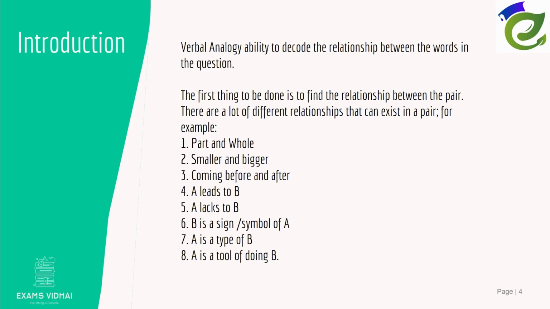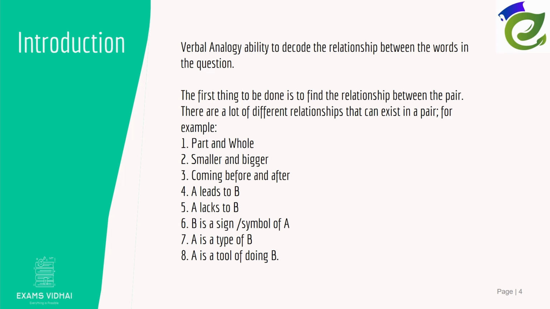Verbal analogies are given in every competitive exam. They are commonly used and also very scoring. So we definitely need to improve our score in verbal analogies. To improve our score, we need to have a strong vocabulary. One of the most important factors is a good vocabulary. You also need to know the meaning of the words, what they mean, and the secondary meaning of the word. For example, there are dictionary meanings like school of fish, which also means a group of fishes, so many fishes. By these words we can understand more about verbal analogies.